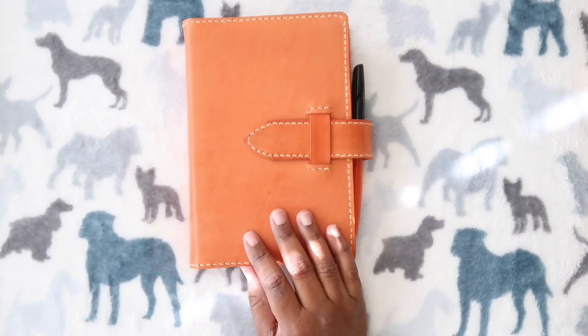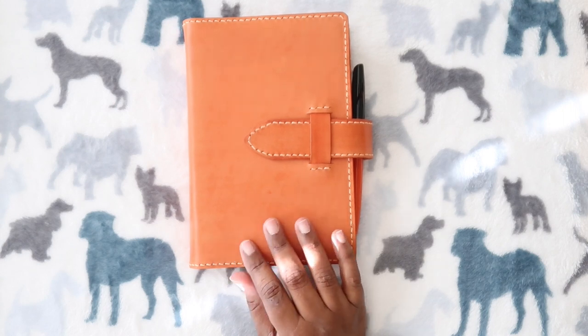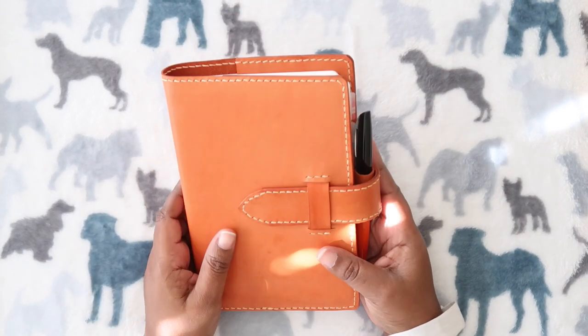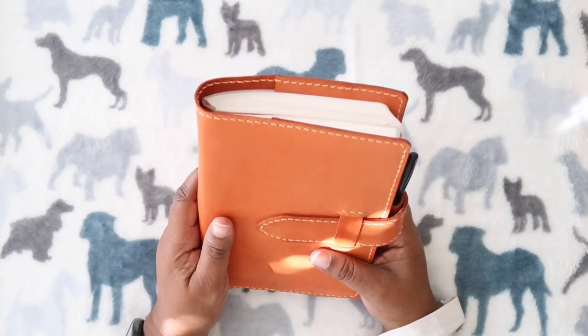And like I said, once Tanya opens up and processes your orders, it's a good 2 weeks to get an order. But for some reason, I actually reached out to her because it had been maybe a week and a half before this was shipped out. But this is in their color coral. I adore this cover. I adore this cover.